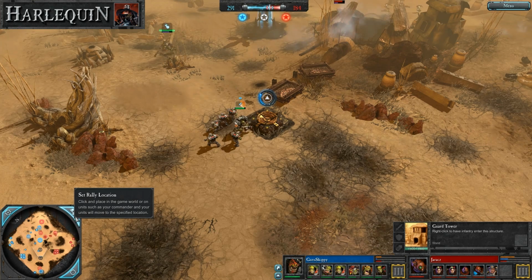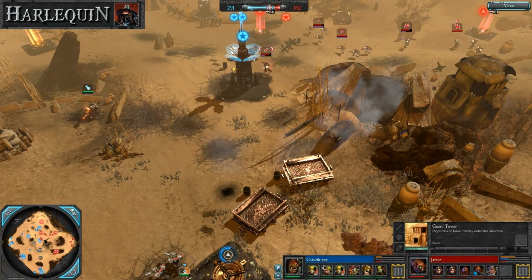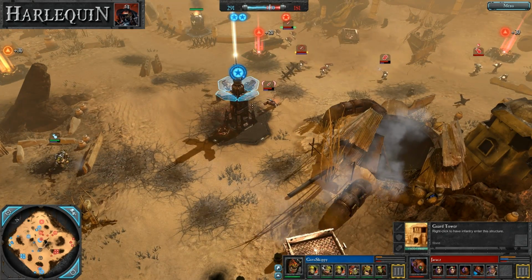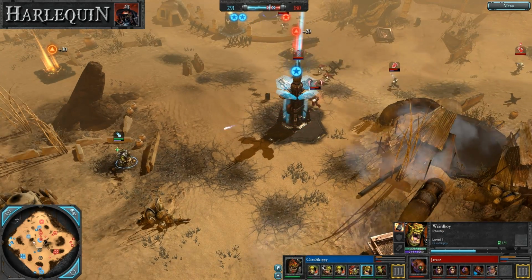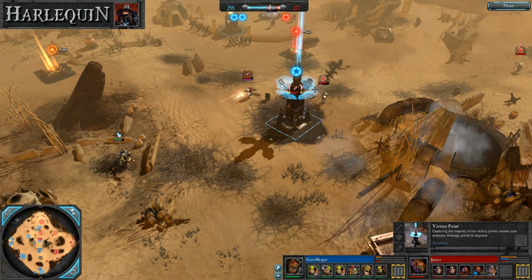The score again is 291 GuruSkippy, 184 to Jaracz. Jaracz being down in control right now, 1-2. Tech Marine being knocked off. Good use of a Weird Boy there. Fantastic unit at defending victory points just for that reason. Knocking back anyone who tries to pick it up.